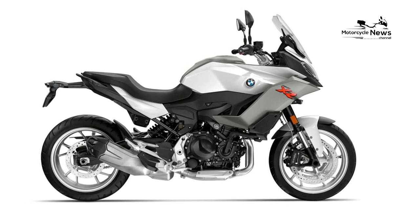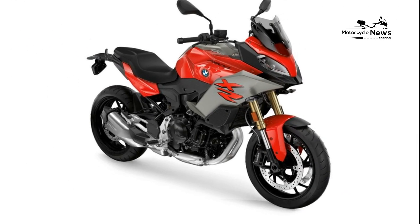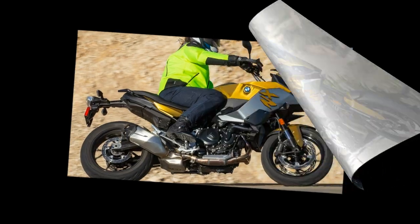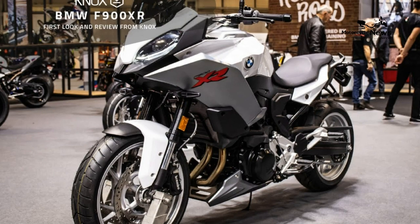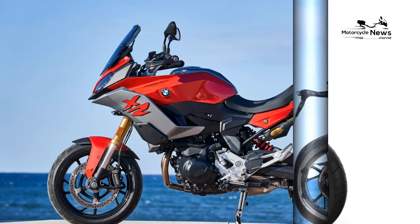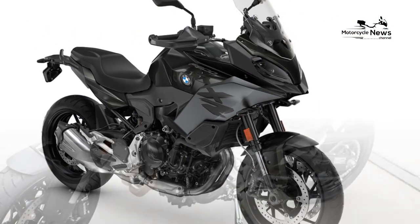Sports tourers are perfect for a motorcycle vacation, long distances, and fun in the mountain bends. They give the rider the thrilling feeling of leaning into curves and accelerating quickly, while also providing greater comfort for long-distance driving. The seating position on the sport tourer is more upright than on a purely sports bike, and the additional luggage system ensures easier travel setup. Sporty tourers also tend to have rear seats and footrests, making them popular among riders traveling as a pair.